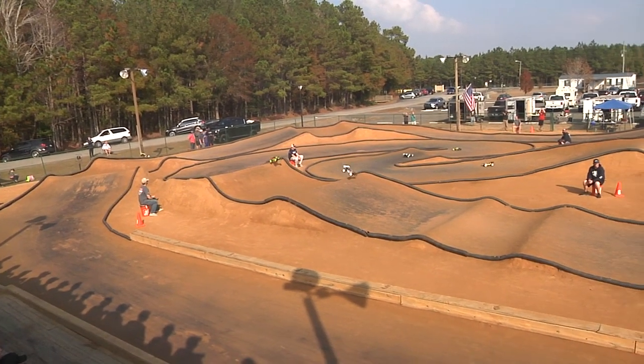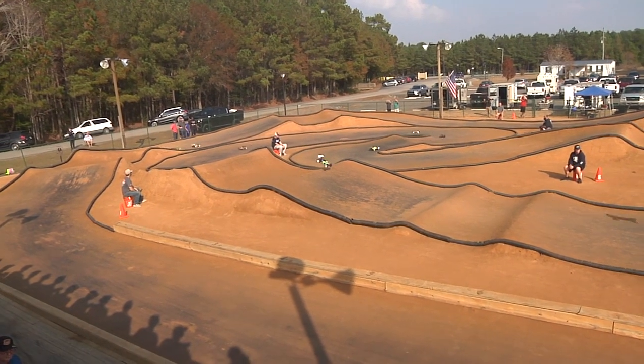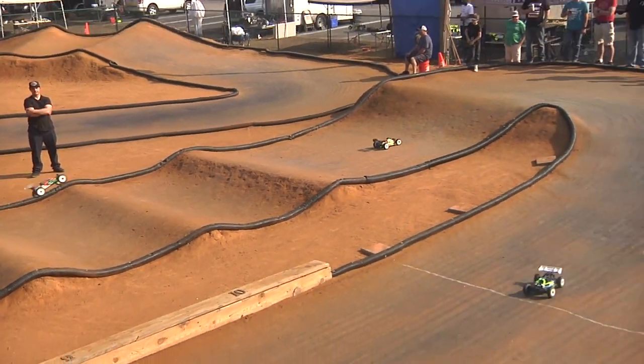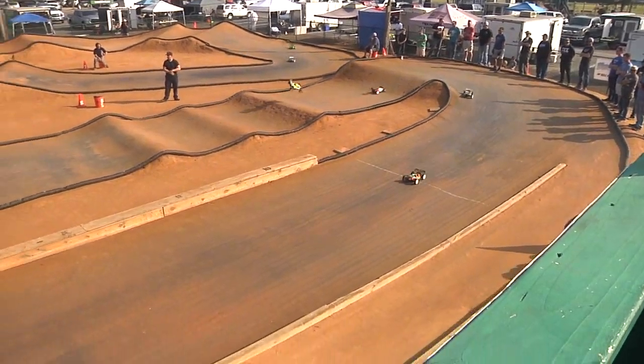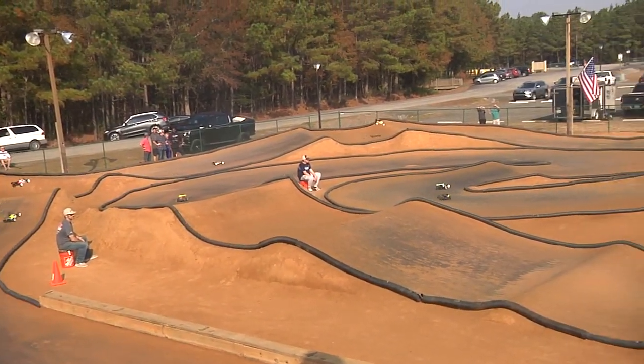Big Ram coming across the line. He started running in that 8th spot. 3.4 seconds back of Donnie Ward for the 7. 61 to the 6. 1.5 seconds back of Woodyard for the 5. Evan Bale in the 4th spot. 1.4 seconds up on Austin. Matt Collins now moves to the number 5.